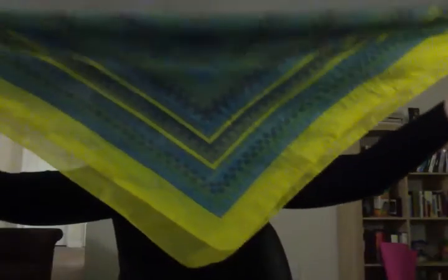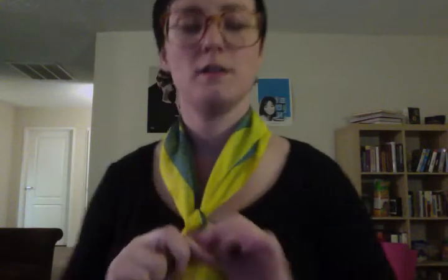Okay, yes. So this is a vintage scarf from my great-grandmother. I've already folded it at the diagonal. Okay, flip it over your shoulders. And then you want to look here, and make sure you have that nice little triangle in the back. Okay, so you want to get as close to your neck as possible without choking yourself. And tie yourself a little knot.